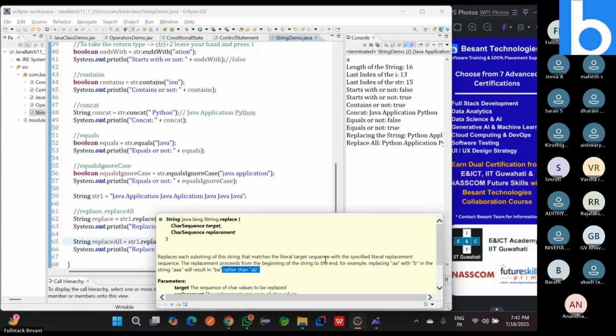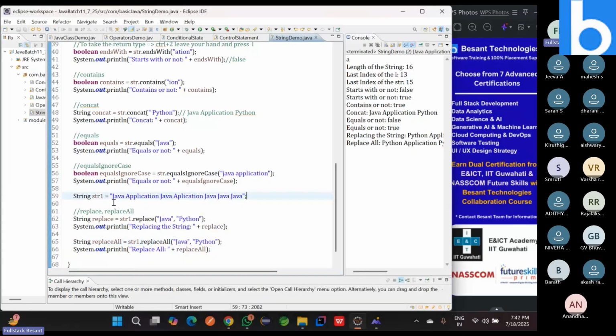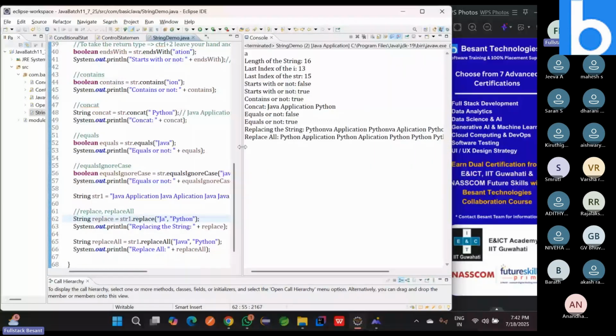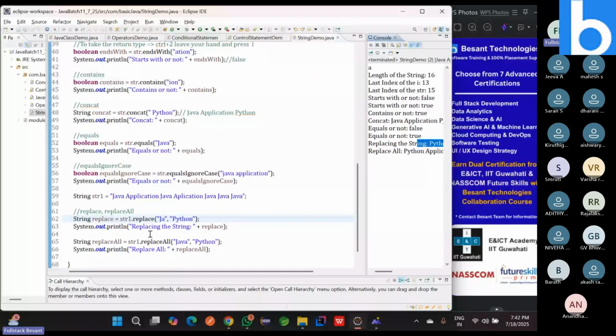Character sequence, yes, everything is perfectly fine. So not at all a problem. Actually, this doesn't matter at all. Inside the string, what we have given, the JVM doesn't see all these things, so all the places have got replaced. So there is no difference between these two. So that's all about the replacement.